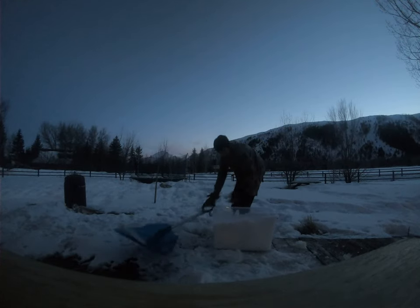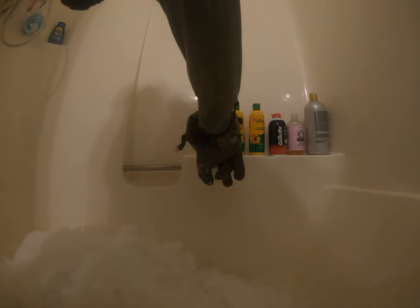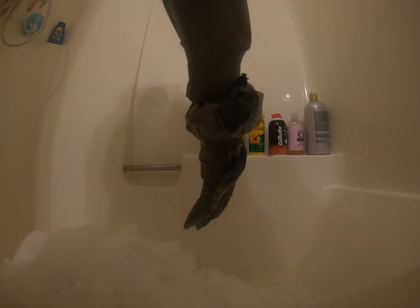Okay, that's good. Once again, I'm gonna go put you guys in the bathroom first. We got the bathroom quite a ways filled up. Actually, change of plans. I'm gonna fill the bathtub up to here, because I just realized if I fill it up to here, all the snow will melt, and this is where the bath ends, so it will overflow. See you guys.